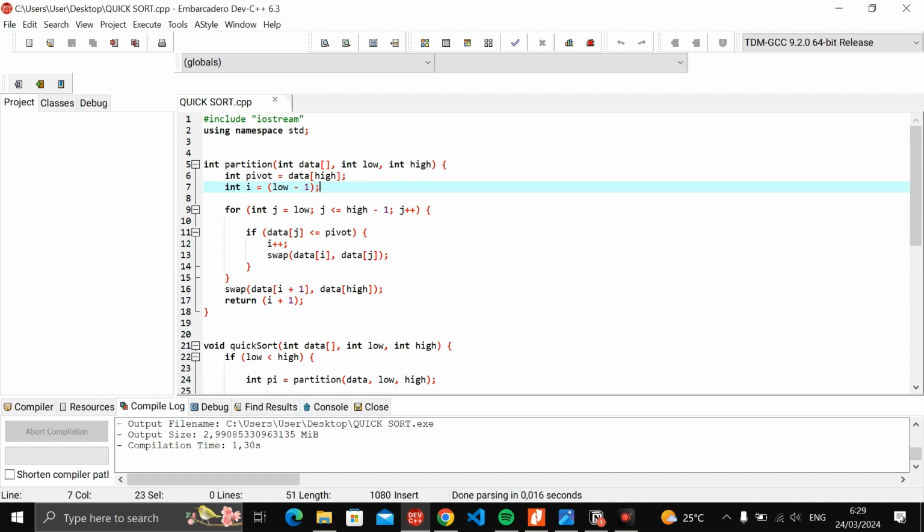In this swap, if the current element is less than or equal to the pivot, then swap it with the element at index i and increment the value of i.